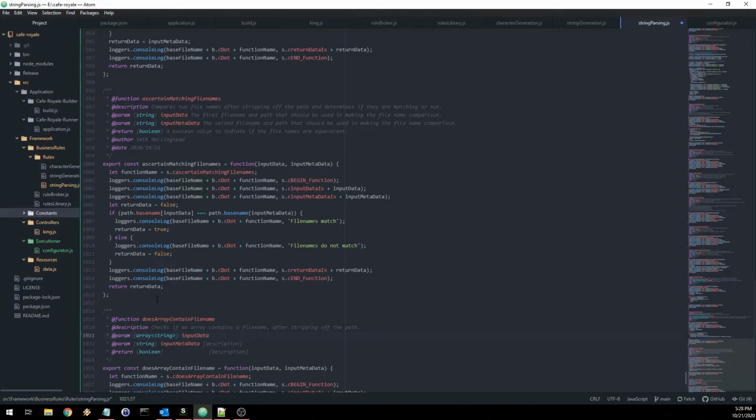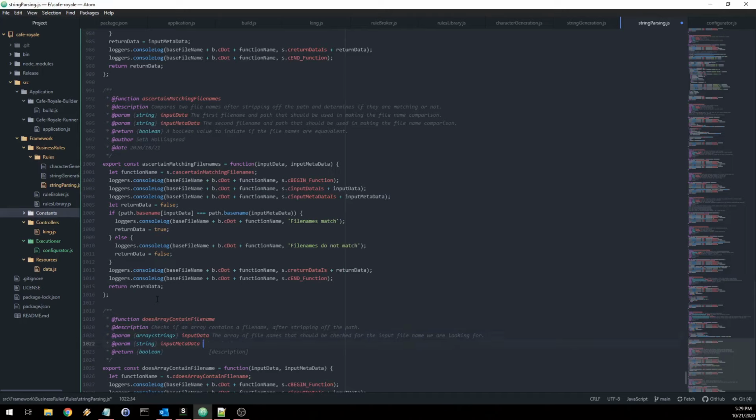Okay, input data is the array of file names that should be checked for the input file name we are looking for. Okay.